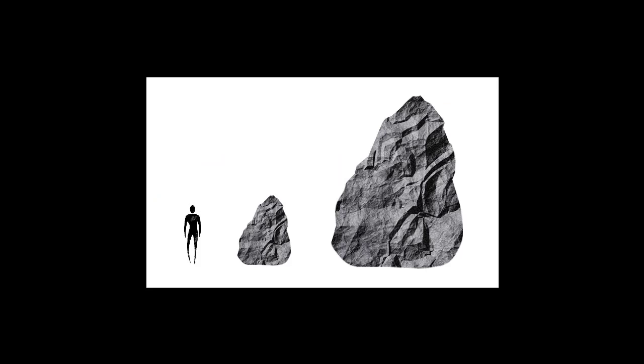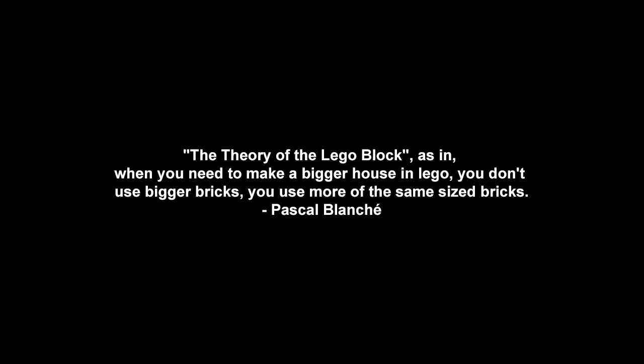So the way to fix this issue is to remember, when the object gets bigger, the details on the object do not get bigger. They tend to have a similar size in relation to the world. This will give your objects a proper sense of scale, and big things will actually feel big. As artist Pascal Blanchet once said, the theory of the Lego block: when you need to make a bigger house in Lego, you don't use bigger bricks. You use more of the same sized bricks.